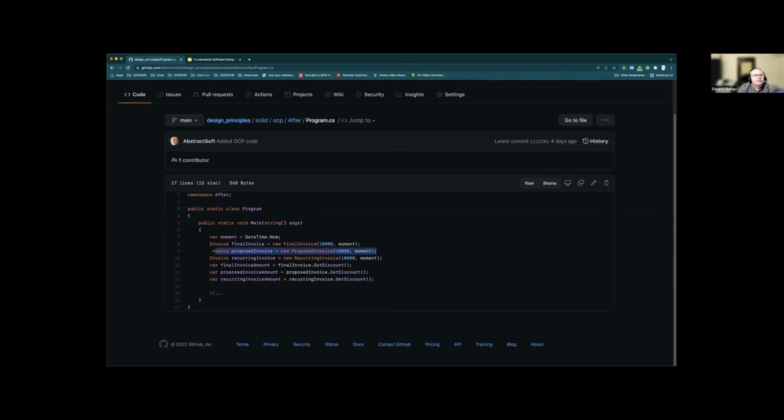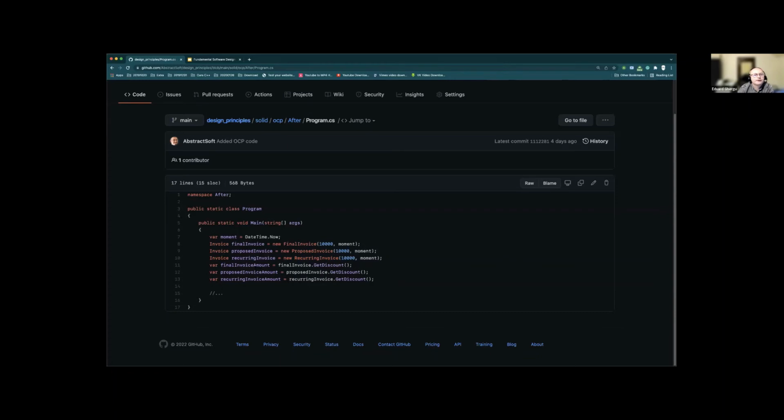So depending on the type of invoice, we can get the discounts specifically for a type of invoice. And here it's something similar to that strategy pattern that I mentioned previously that we can apply.